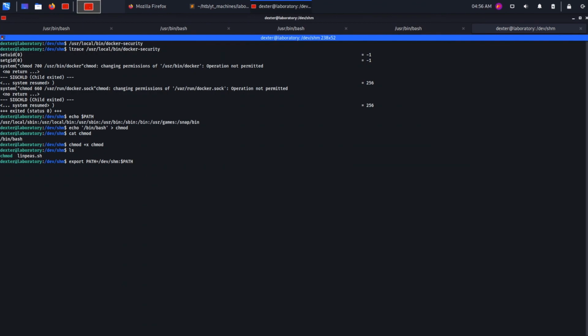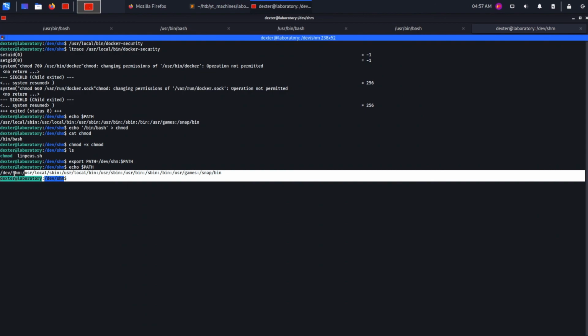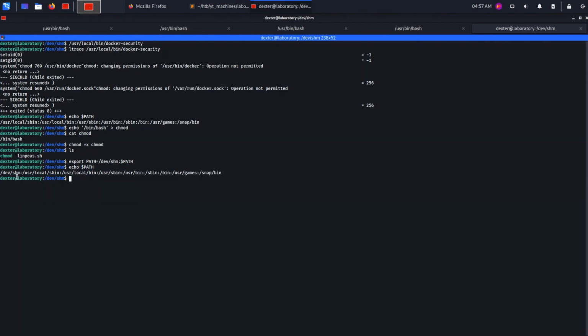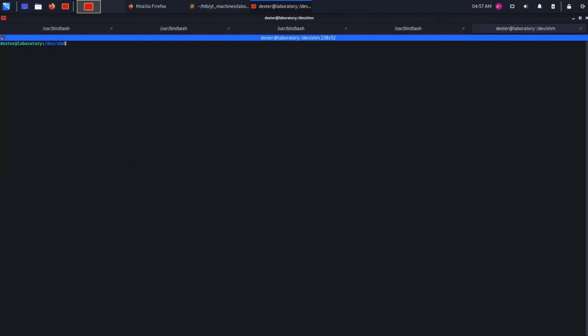So now if we echo $PATH, we see that our /dev/shm is first. So when it runs the command chmod, it will first look in /dev/shm and then in these. Because it finds chmod there, it will execute that, and then it will be stuck executing it because bash is running. Only Ctrl-C will stop it. So now we can just run docker-security, and we see that now we're root. If we do id, we're root.